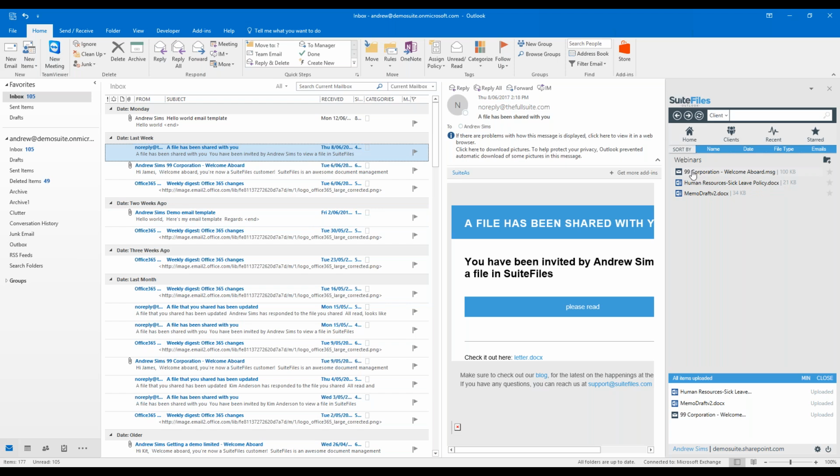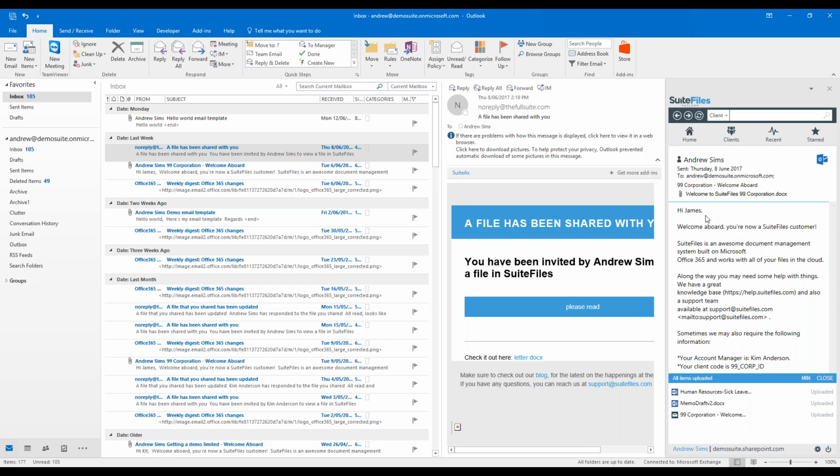In SuiteFiles Outlook, if I want to see what an email is, obviously it's named based on the subject line of the email. If I click on the email, what we've got is this preview that's been generated behind the scenes, and you can see all the text that's in the email. Let's just close that. So yeah, all the text that's in the email, so you can actually quite easily read and see that. You can also see that there's an attachment in the email as well. So we have saved that attachment with the MSG file.